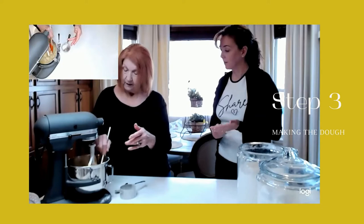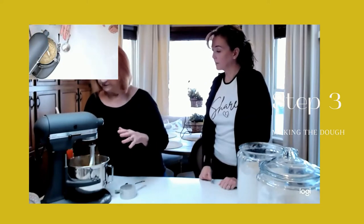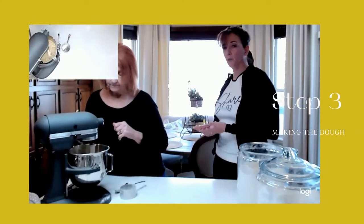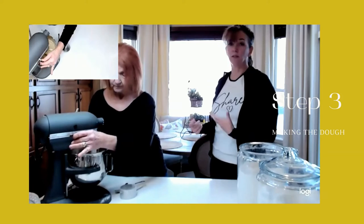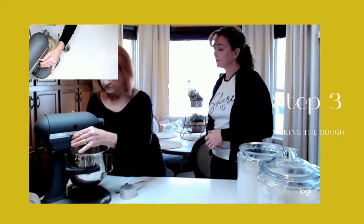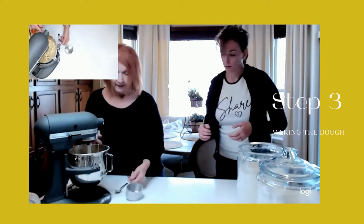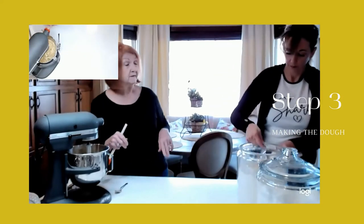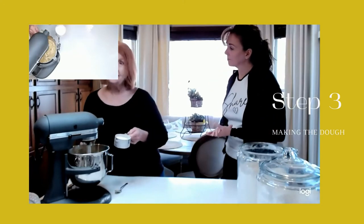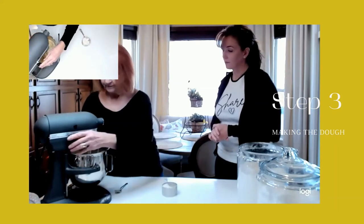What are we looking for? A very smooth texture. Just so it's nice and smooth and glassy. I'm thinking maybe I don't even mix long enough. I haven't quite gotten it. I need a little bit more. And it depends on the weather with the moisture. Here in Colorado, being so dry, it makes a difference.